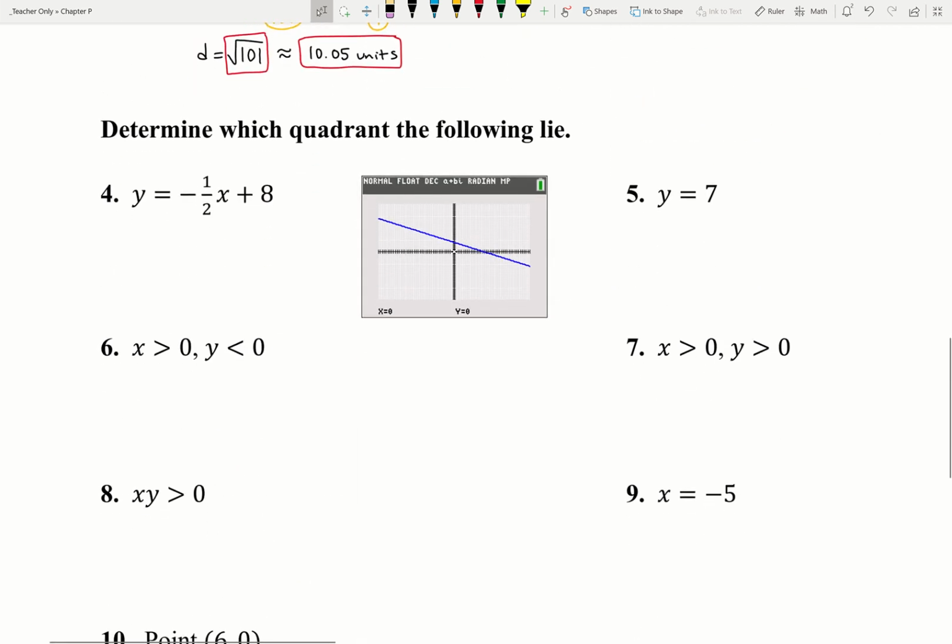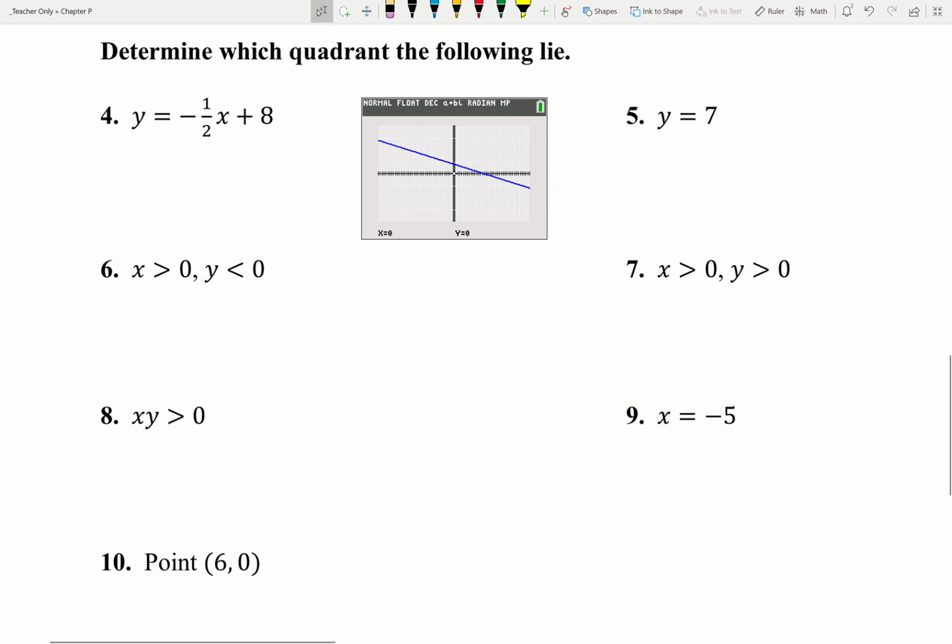So let's go ahead and move on here. So the next little blurb of questions, and this will be the last thing that we cover in the video, is answering questions that ask us which quadrant are we in, okay? So you can see here in all these examples, I'm giving you some sort of object. I'm either giving you the equation of a line, or I'm giving you a point, or perhaps I'm giving you the description of a point. And what you have to do is use that information and determine which one of your quadrants you lie in.